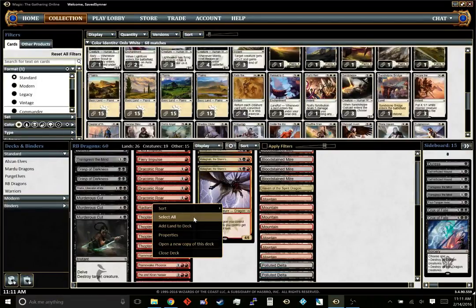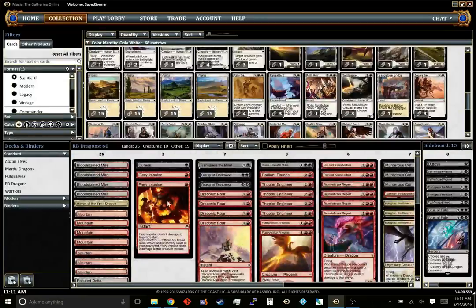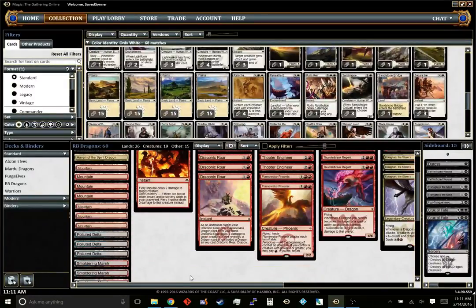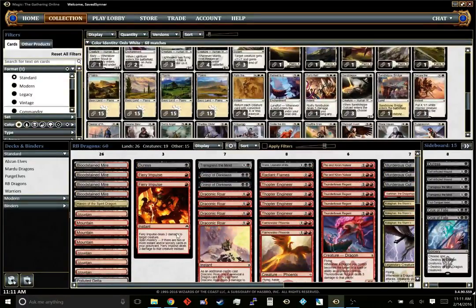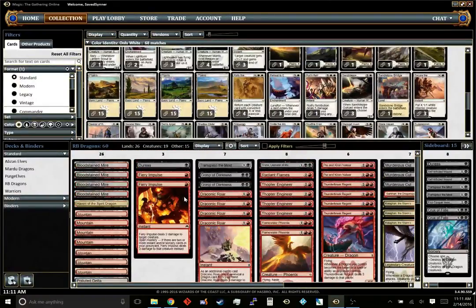So what we're going to do here is look at my version of the red-black dragon decks. I love dragons. I'm a little sad that they're going to be rotating in a couple of months, but I think with the Avaricious Dragon, we might have a madness thing, but we'll cover that when it comes. So this is basically Tom Ross's deck. He gave me a lot of really good ideas.